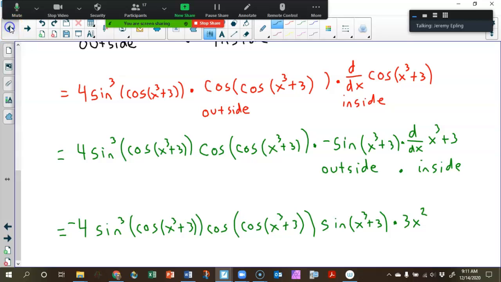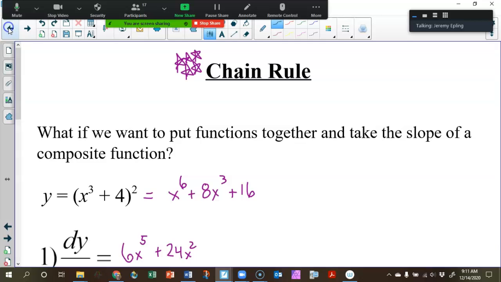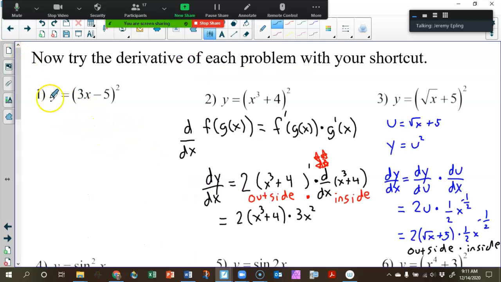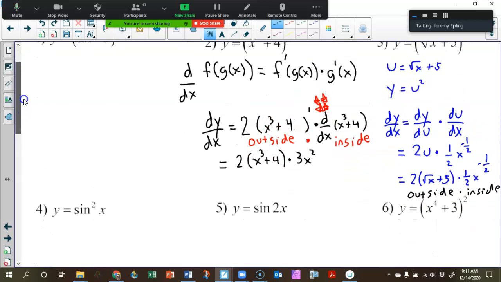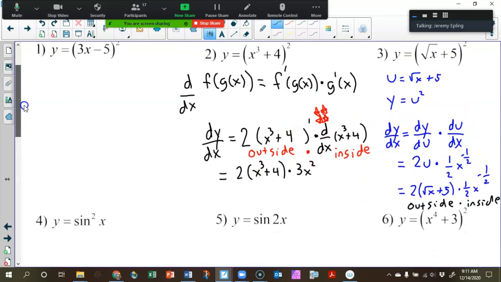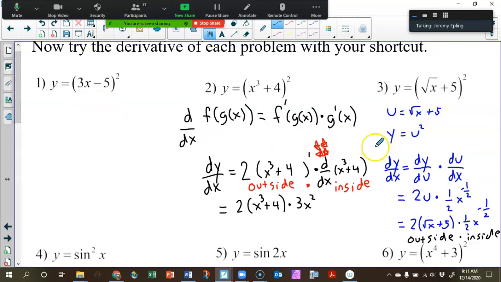Now, for tonight, I have two things I want you to do for me. The first, you already have the answer to these first 10 problems. But I want you to go back just like what we did with the first 3, and I want you to try them using this chain rule. And then the second piece, your homework is you've got Math Calculus Math Notebook number 8 in Math Excel, to complete. All right.